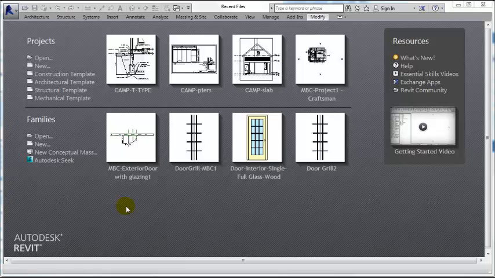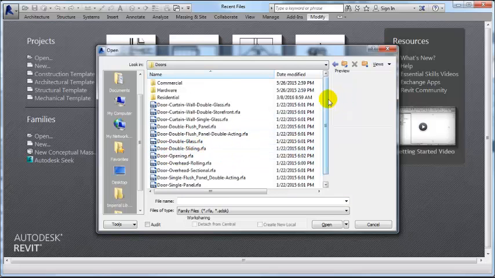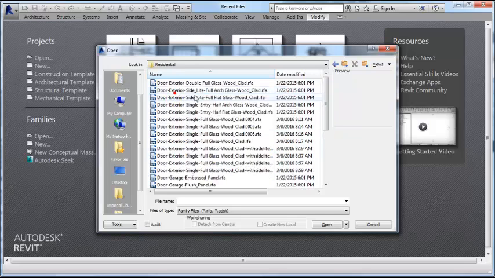in one example, I couldn't get it to work, and I think it's because the imported family had its own graphics parameters assigned to it. But we'll give it a try in any case and see if we can get this to work. So the first thing I'm going to do is just open something that I might want to set a graphics parameter to. So I'm going to go to the doors and let's see, let's find something that might have something that we want to turn on or turn off.